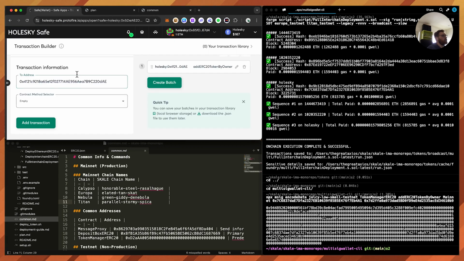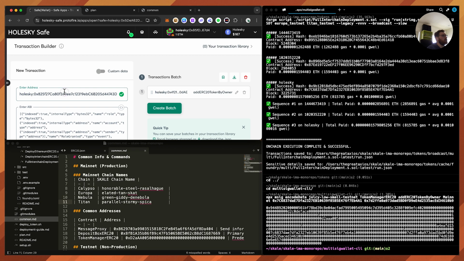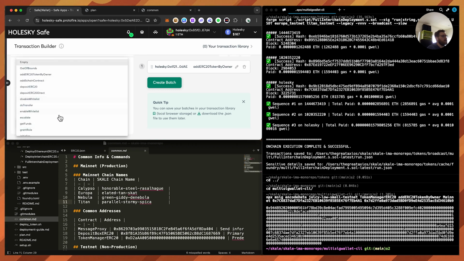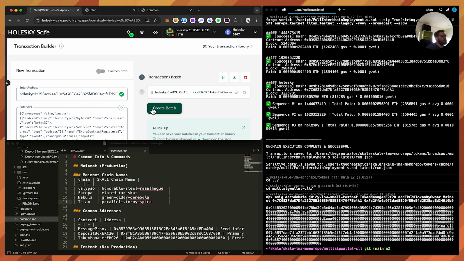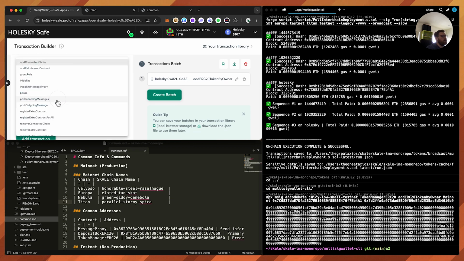We're going to head back over to our Gnosis Safe, and we're going to go ahead and copy in this message proxy on mainnet into this field. And what's going to happen is it's going to give us a bunch of functions, which this did not seem to update. So let's try that again. There we go. Use implementation ABI. And now we can see we have some message proxy functions. Now, the thing is this encoded function data is actually handling this postOutgoingMessage for us, okay?